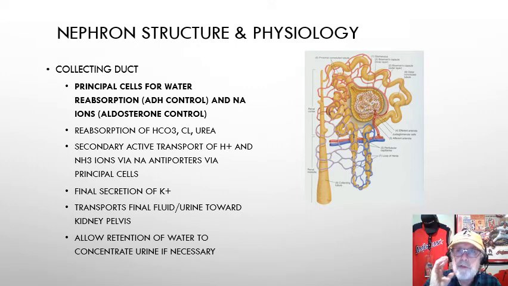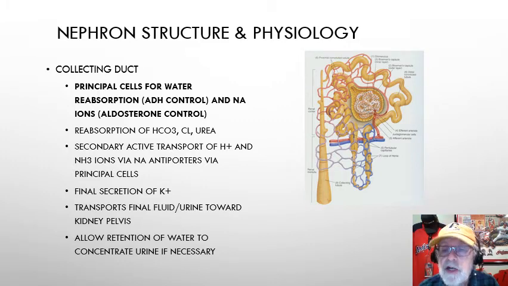Well, the pituitary says, I need more water. I need the kidney to save more water. I want to get it out of the tubule. So the pituitary gland secretes this hormone called ADH, and ADH then goes and sucks the water out of the collecting duct and puts it back into the capillaries around the collecting duct to save the water, so the water doesn't go down the collecting duct. Because once that water is down the collecting duct, guess what? It's in the calyces. Once it's in the calyces, it's in the renal pelvis.